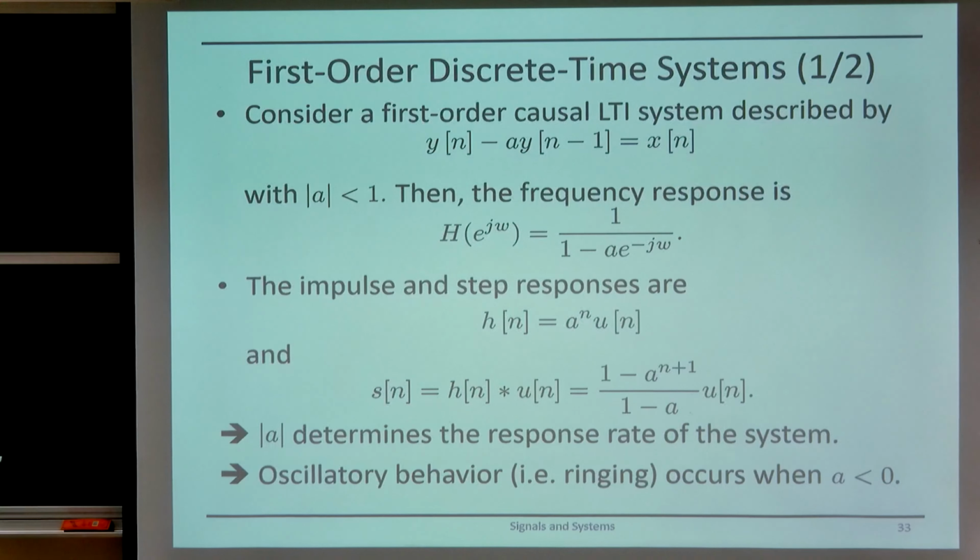Okay? All right, so here, similar to the time constant that we had before, the response time of the system is determined by the value of this A here. Okay? So if you have an A value that is small, then your response will actually decay pretty fast. But if you have an A value that is closer to 1, that is larger, closer to 1, then you have a time domain response that decays slower. Okay?